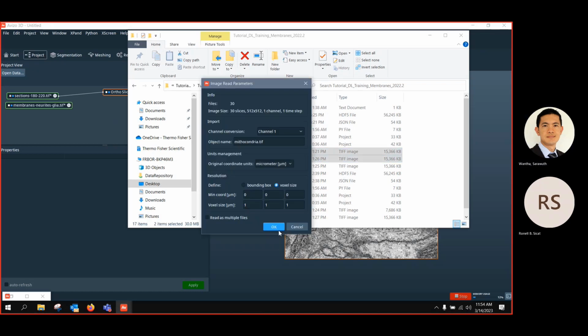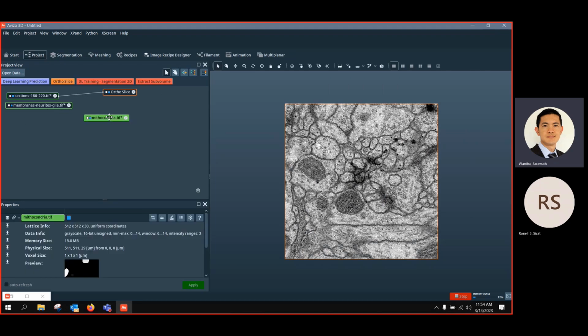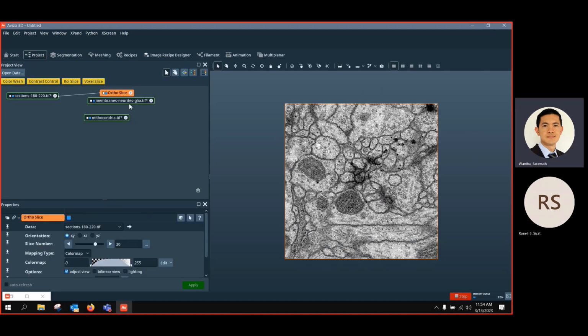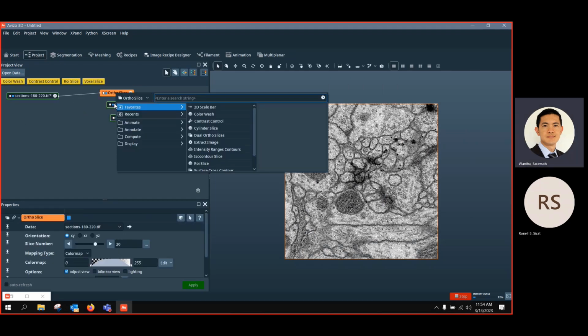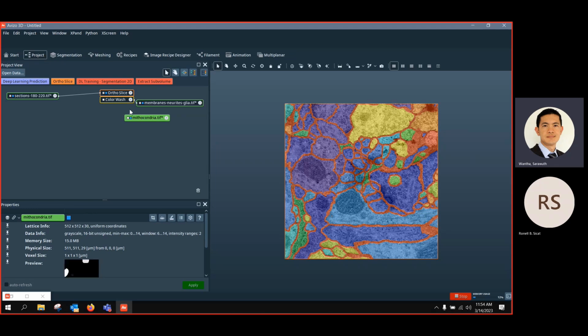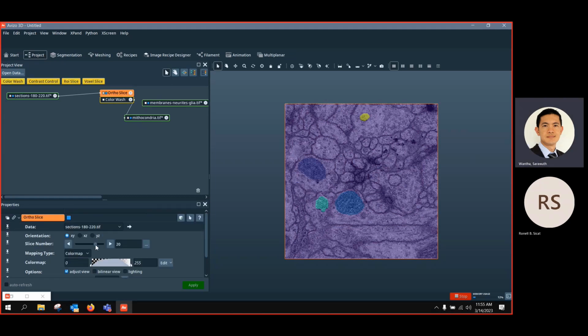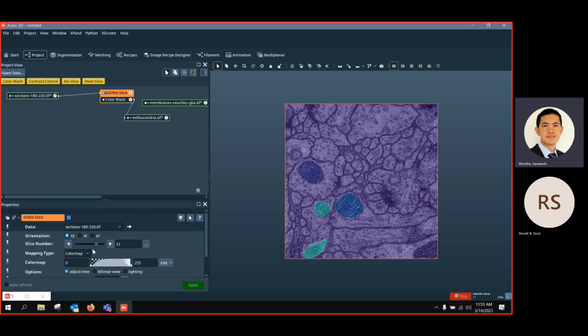What you can see here is the same ground truth image that I loaded from the previous step, and I also load an extra one, the mitochondria. So now we're going to create two classes of materials.